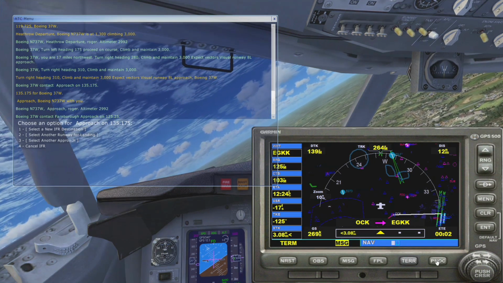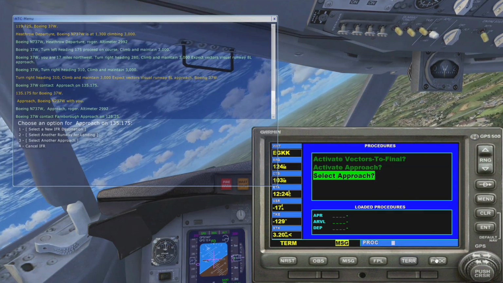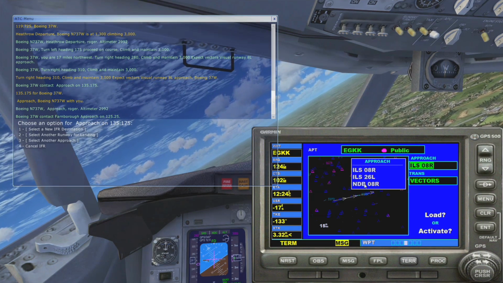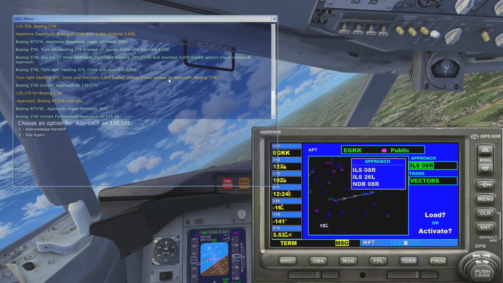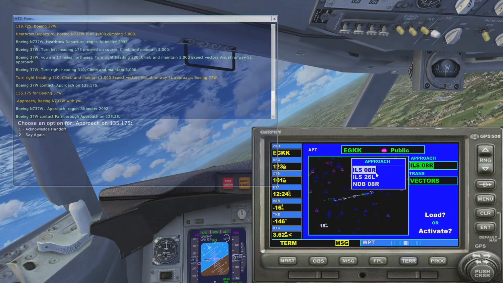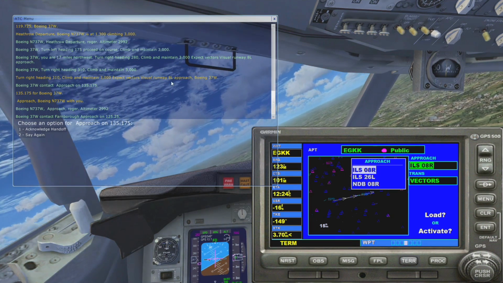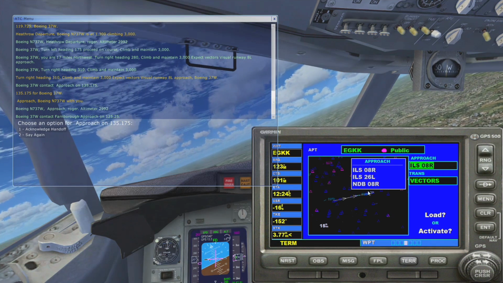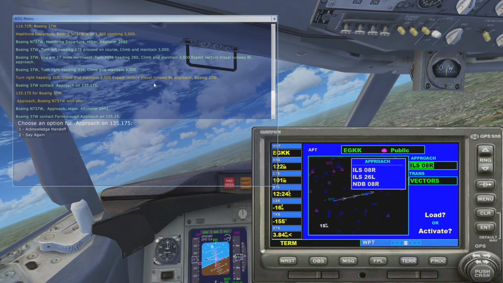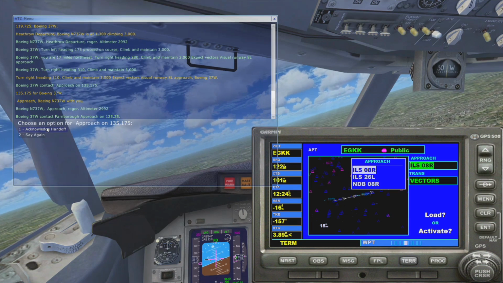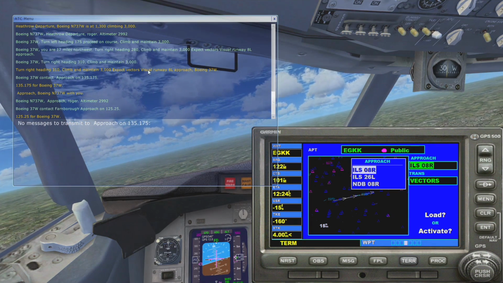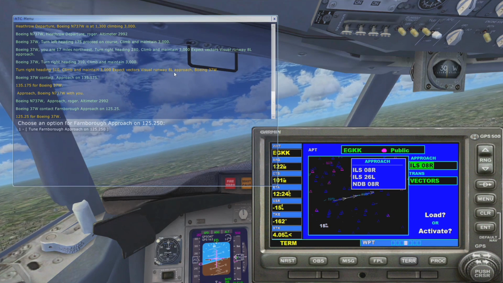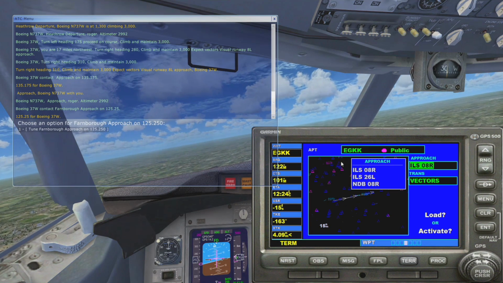Depending on which way you're going to be going, as you go along and you're at such a low altitude, you'll be told to switch over to different approaches. What's showing on the GPS here is that you can select an approach. You can learn how to do this in my how to use GPS video, but you can just select an approach there, so ILS 8 right or ILS 26 left, for example. NDB is another one, I don't actually know what that one is.